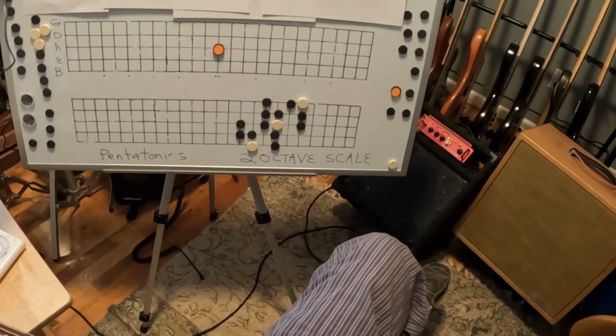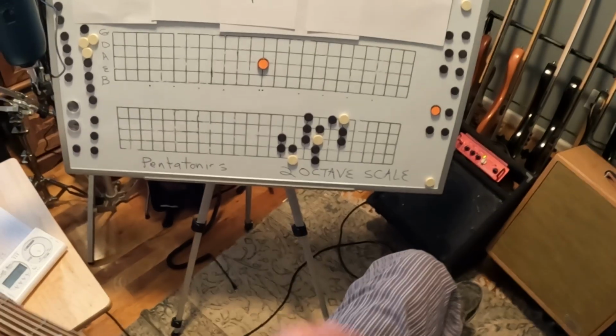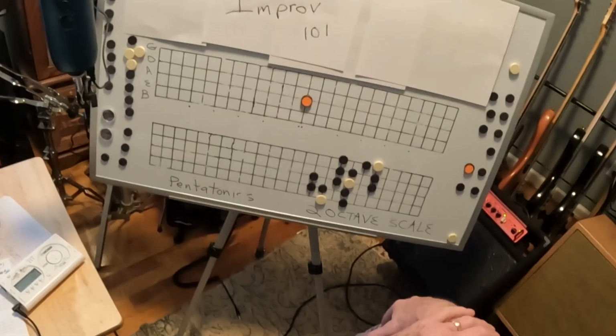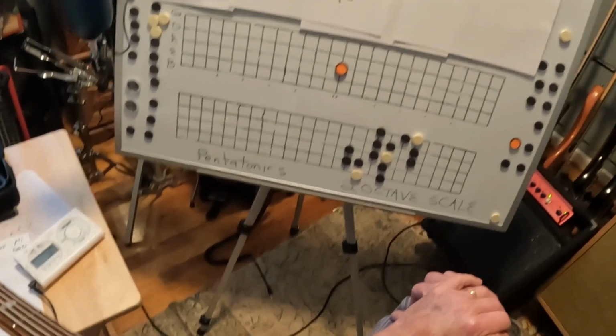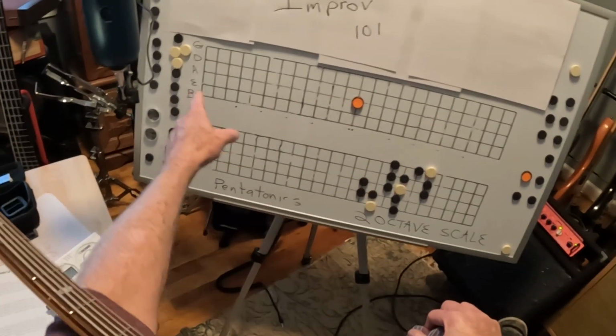Okay, this is going to be a series of lessons on bass improvisation. And in order to get to where we want to go, we got to start at the beginning. And in this series of lessons, we're going to start at the 12th fret on the A string.